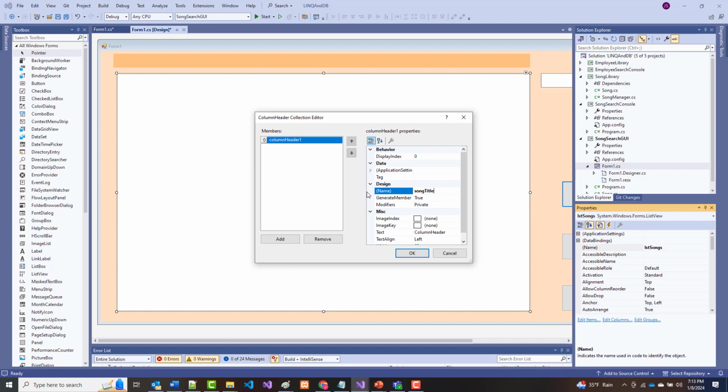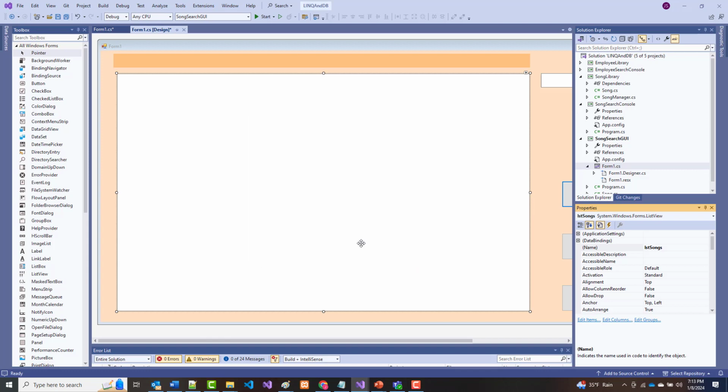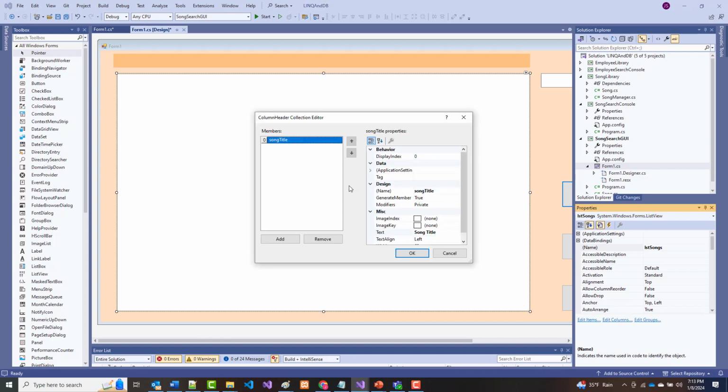And the text will be song title. That's the first one. Oops, I want 2 more, sorry. So let's add another one. This one, the name will be song artist. And the text will be song artist.